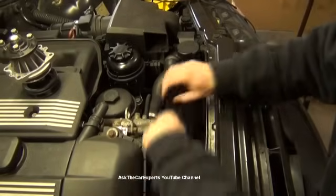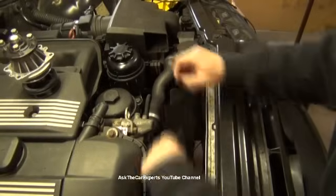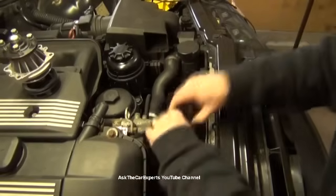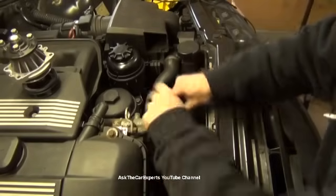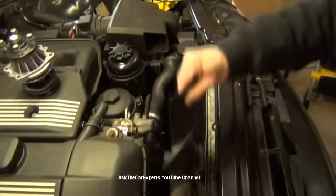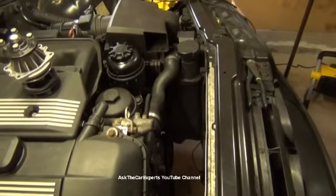If you go too fast, it will drop down. But if you have the shroud on, it'll get caught inside the shroud. I don't have a shroud on this one, so it's going to fall right into my coolant bucket. There we go. So if you have the automatic transmission, that's how you're going to remove that fan right there.